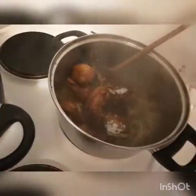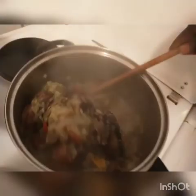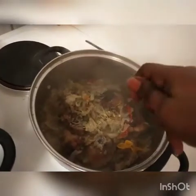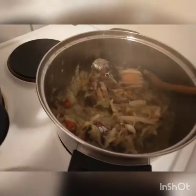Now guys, I'm going to put my fish and my chicken. Now guys, I will add my knorr cube. It is very strong. I will leave it like that to mix. Now I will add a little salt.